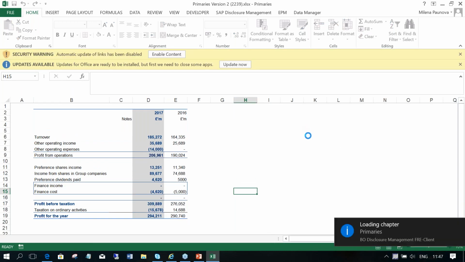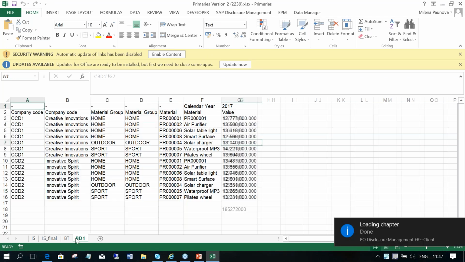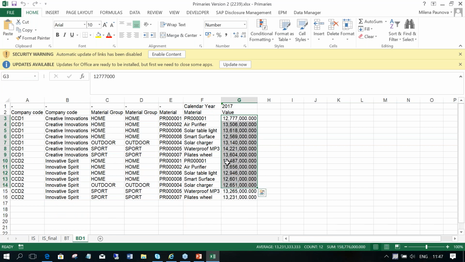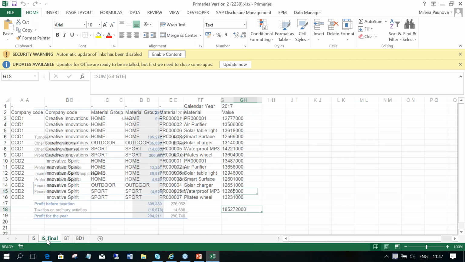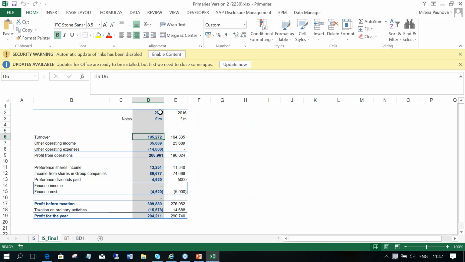So what we see here is income statement with several tabs. You can see the data is raw. It comes from a BEX query coming from BW, and I'm using this number, linking it here for my turnover for 2017. The rest of the data can be coming from multiple data sources or from this spreadsheet itself. It doesn't really matter how many combinations you do, whether your data source is one or multiple data sources, you consolidate them in here.